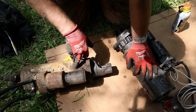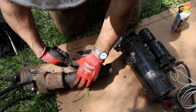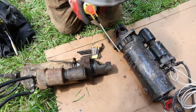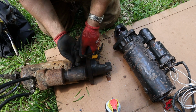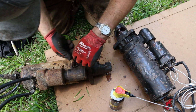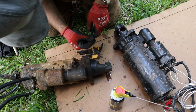I didn't know this, but I seen on Not For Hire channel, he's doing a cab over and he took these plugs out and lubed it up. So that's what I'm gonna do. And we're going to see if that works. I'll leave that plug out now.